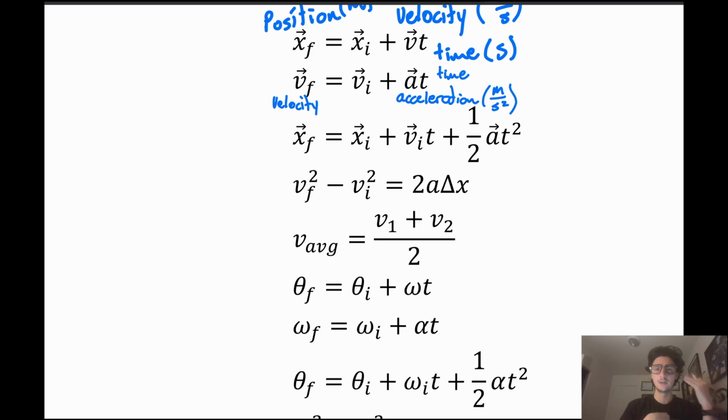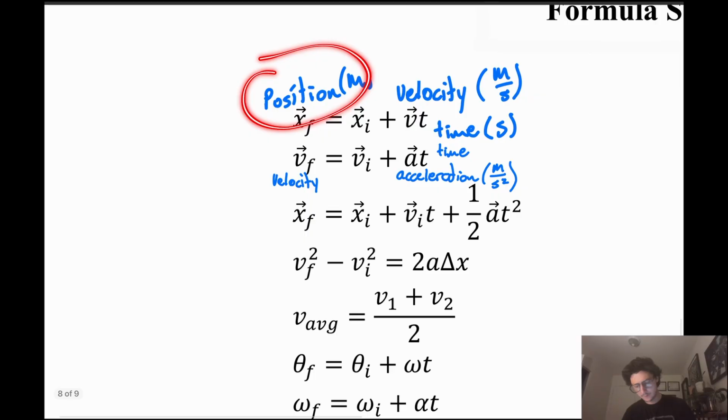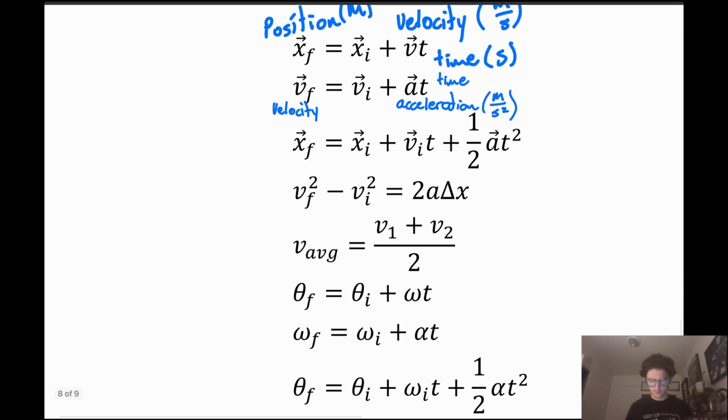I know they're going to be more complicated, you're going to get stressed, but if you just completely have no idea what to do, put this on the paper and write something down. Write the names. If you just write the equation down and the names of these things, you're going to get halfway there, I promise you. Plug stuff in too. We're going to do some practice problems in a future example.